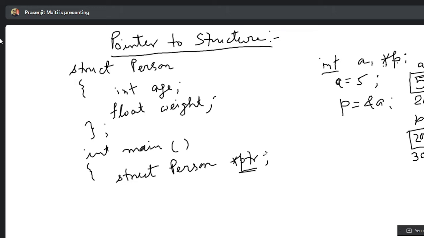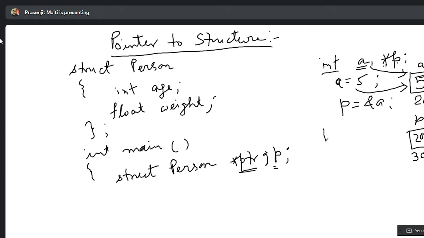And you have also declared one variable P. What is P? What is A here? Integer type variable. Similarly, what is P here? Struct person type variable. Okay. So when you declare A, memory is allocated, then you assign the value 5. When you declare A, at that time memory of 2 bytes, or 4 bytes, is allocated when you compile the program. Then we assign the value 5.